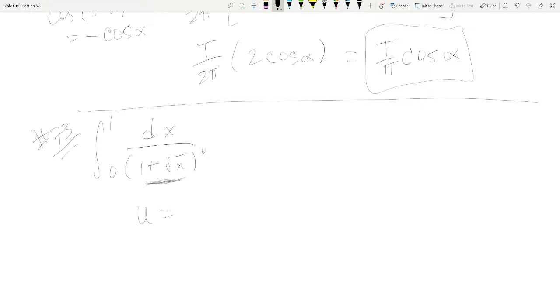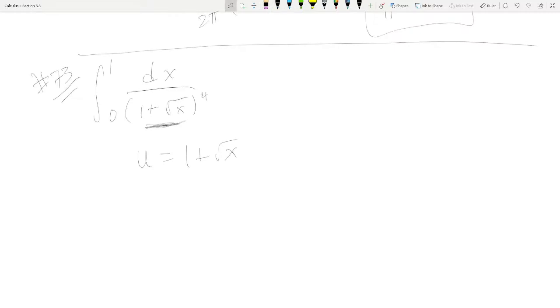Okay, so we're going to try this 1 plus root x. This is an example where if you look ahead, you kind of get discouraged, and maybe you don't try u substitution, especially once you know more integration techniques. But it actually does work. So sometimes you just have to follow your nose, and you couldn't always see as far ahead as you needed to. All right, so du is equal to 1 over 2 root x dx.